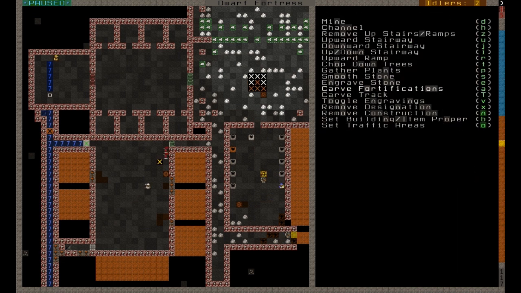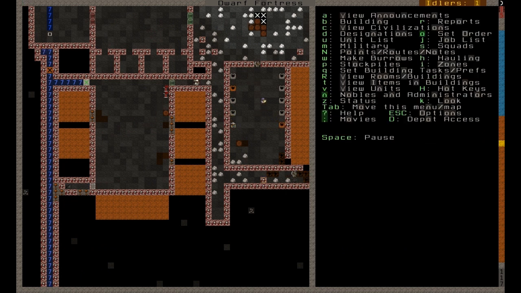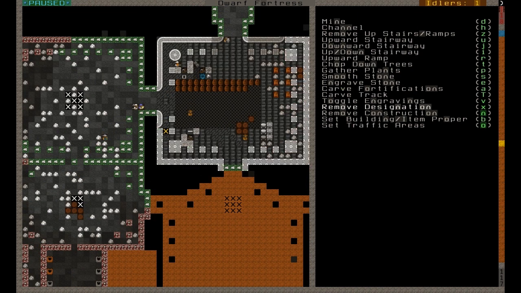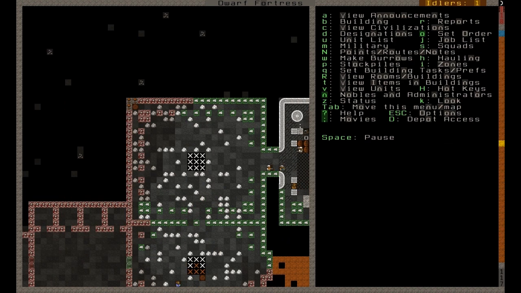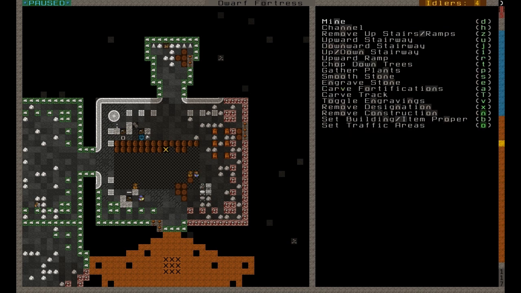Oops. Current fortification. Okay, let's go with that. Hurry, hurry, hurry. Undesignate this so you can actually go and do that. Alright. The fact we have no drinks, that's not good. And they're drinking water. Yeah, we really need to get these farms up quick.